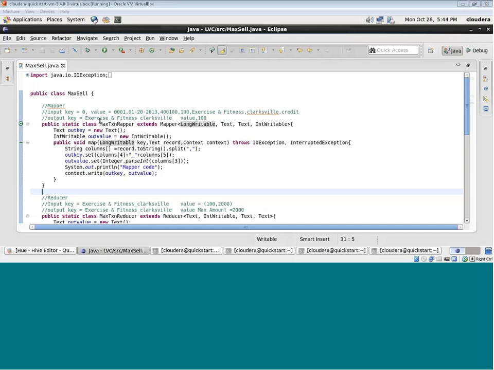When we say we are writing output from the map or reduce class, what do we do actually? We are just supplying keys and values, and ultimately context.write will write those keys and values to the intermediate output file from the mapper, and from the reducer it will write to the final output file. So in both cases, you are trying to serialize the objects. These keys and values are nothing but objects, and you are serializing them into a file or onto the disk. Serialization means writing the state of an object into the file.